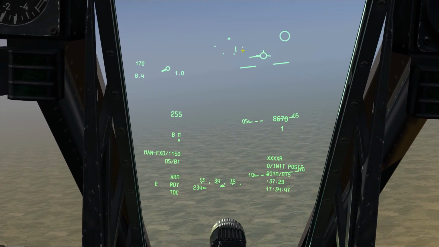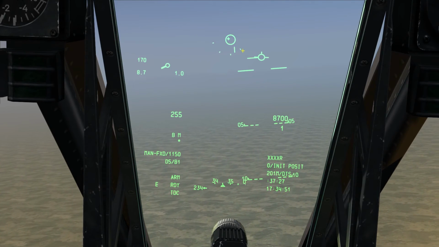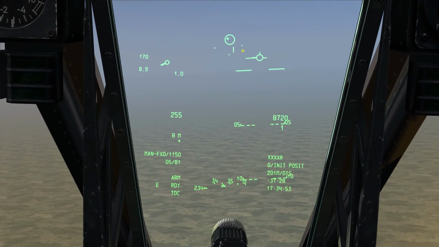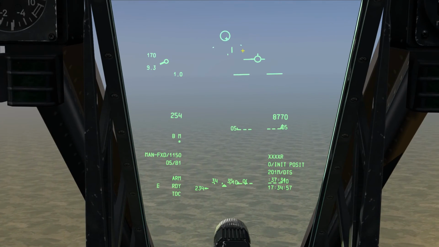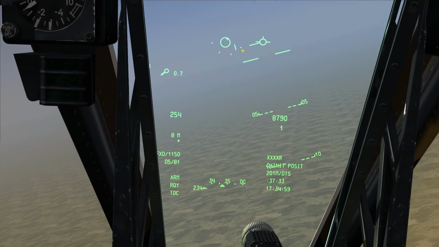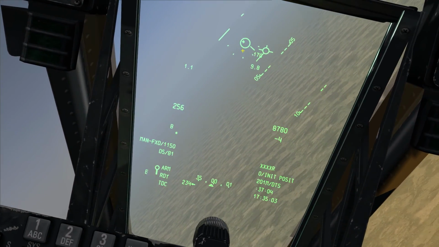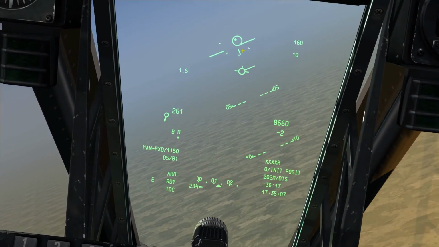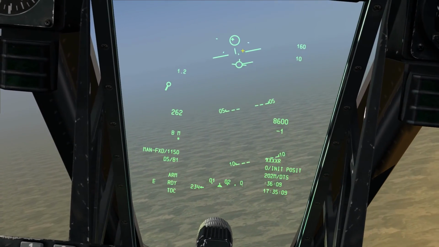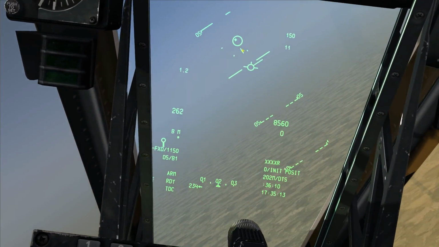At the tracks, you can re-bore sight it with China Hat aft short, just like you bore sight any other sensor. You can also put it in search mode with TMS up short, which scans around for a heat source in front of you. And TMS down short will put it back in bore sight mode.